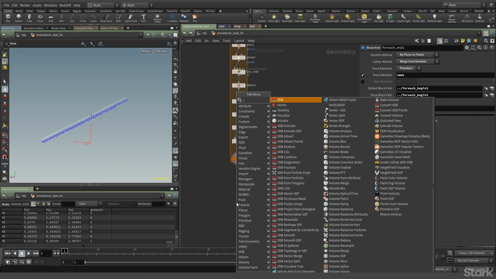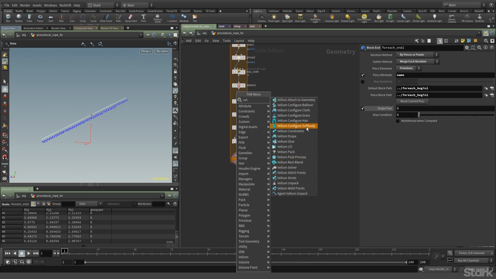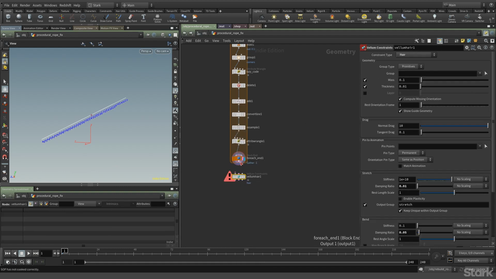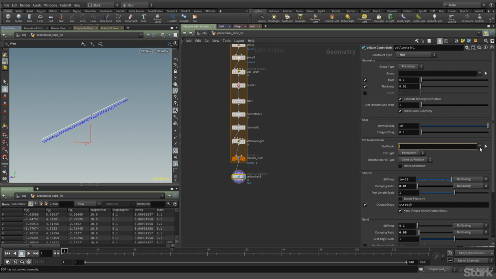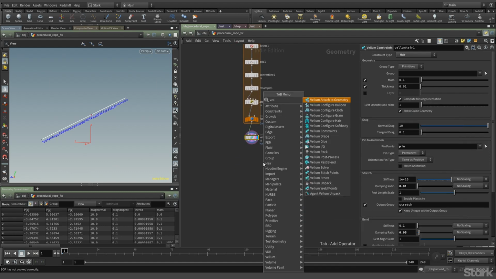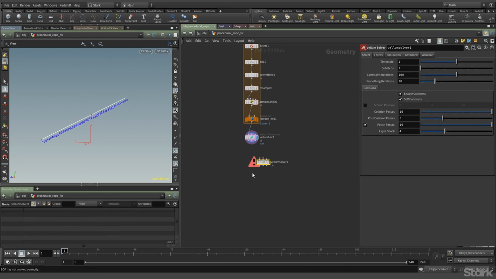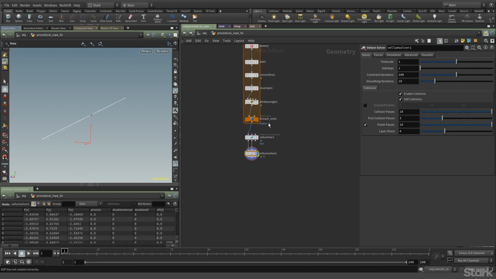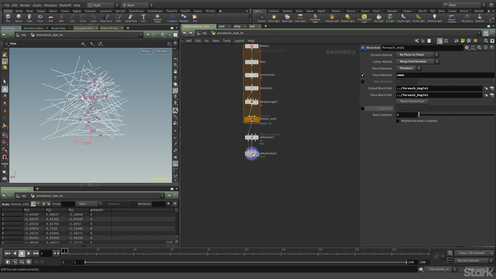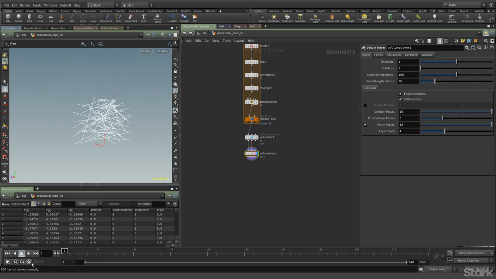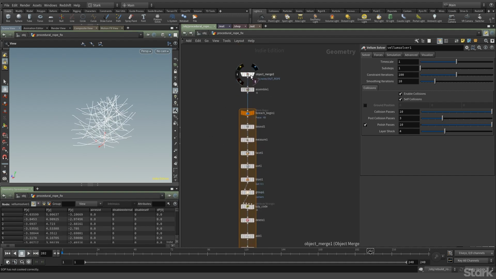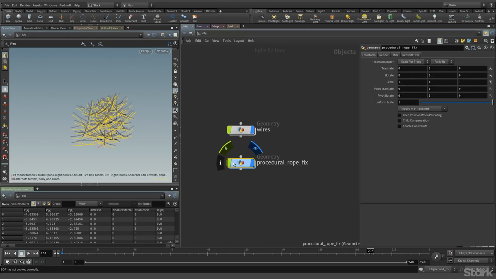And I'm just going to go ahead, add Vellum Hair, and I'm just going to use the default just to show it. So in here, we'll do pinpoints, because that's our group. Vellum solver. Do this guy. And let's press play. And there you go. So now you have your Vellum ropes done over shabby modeling.